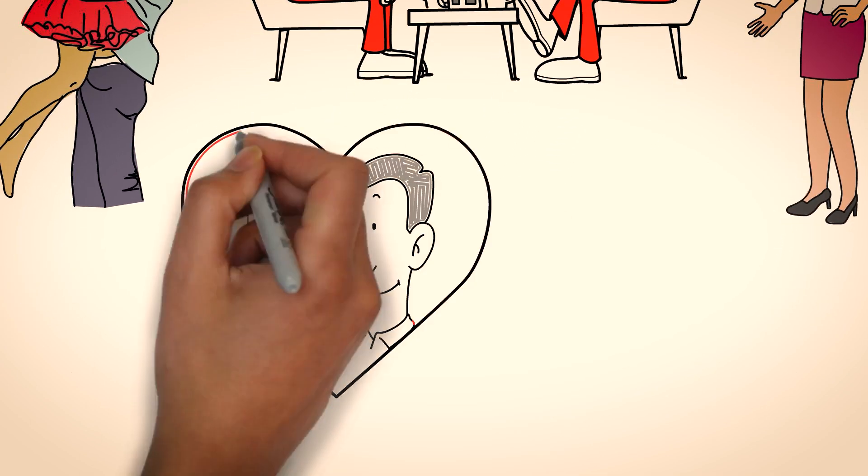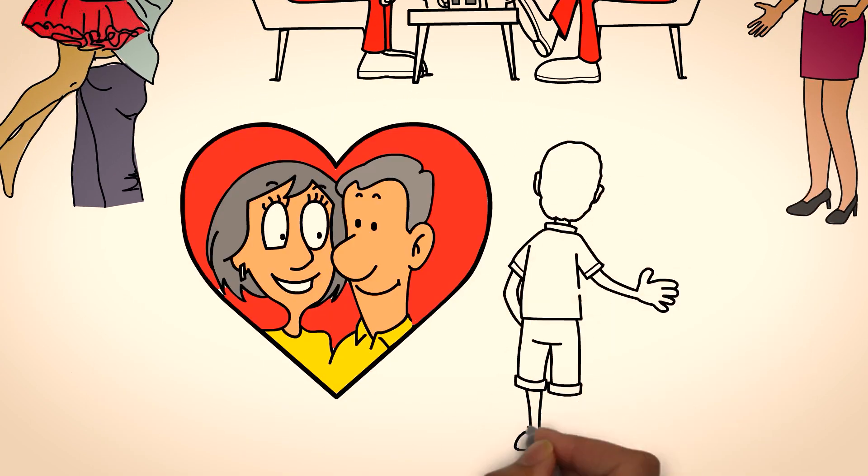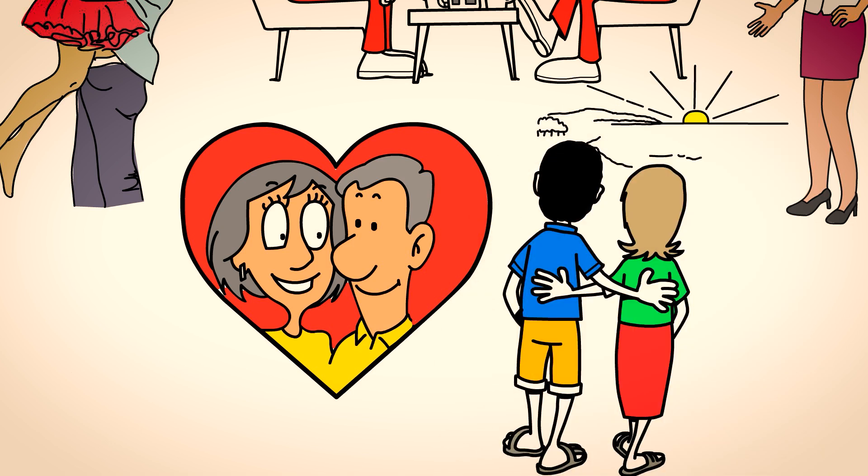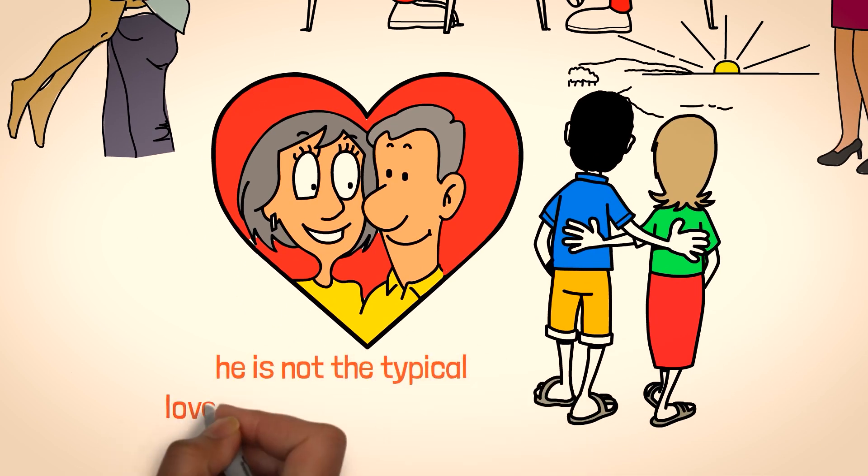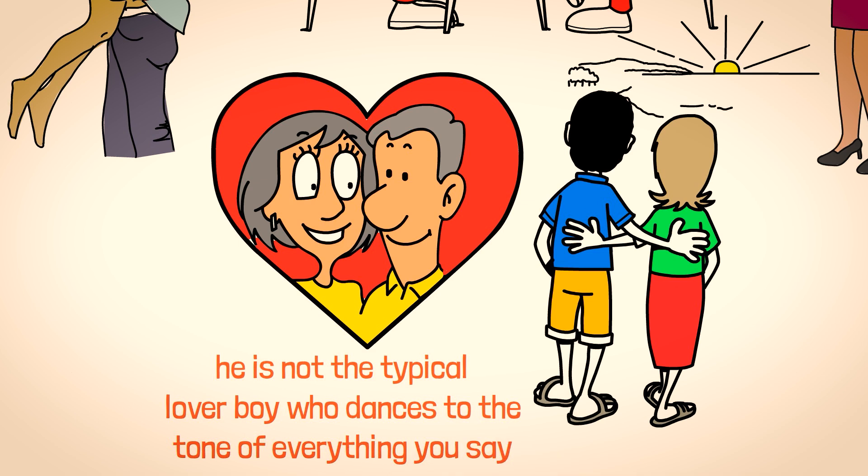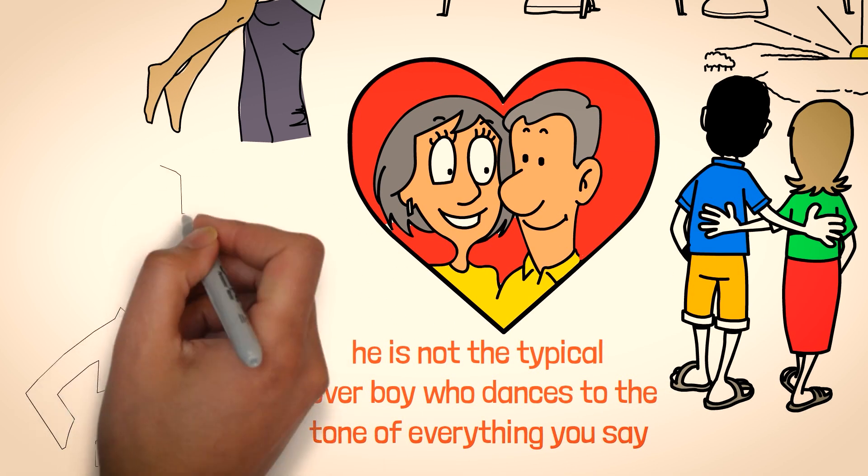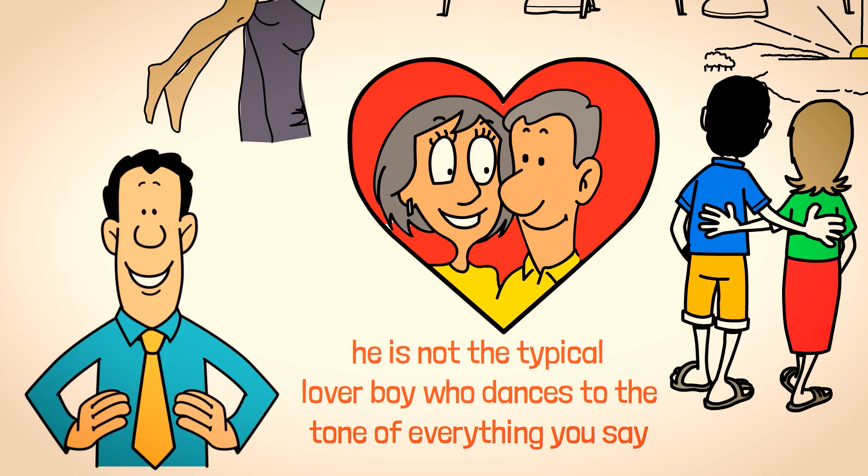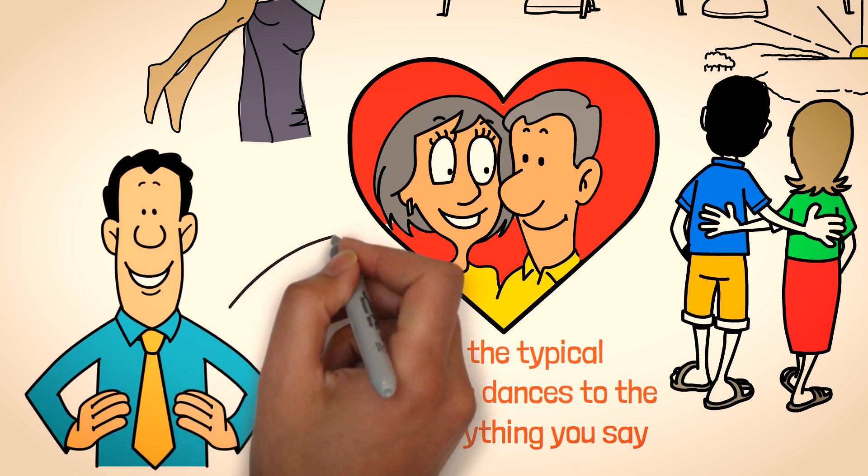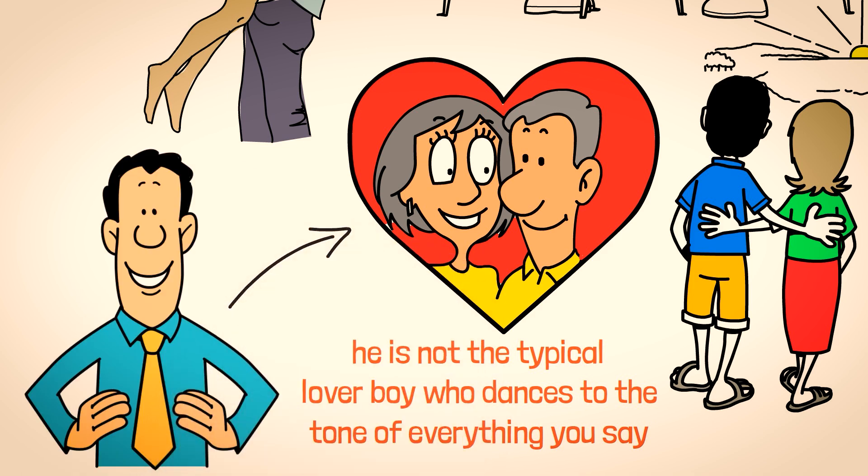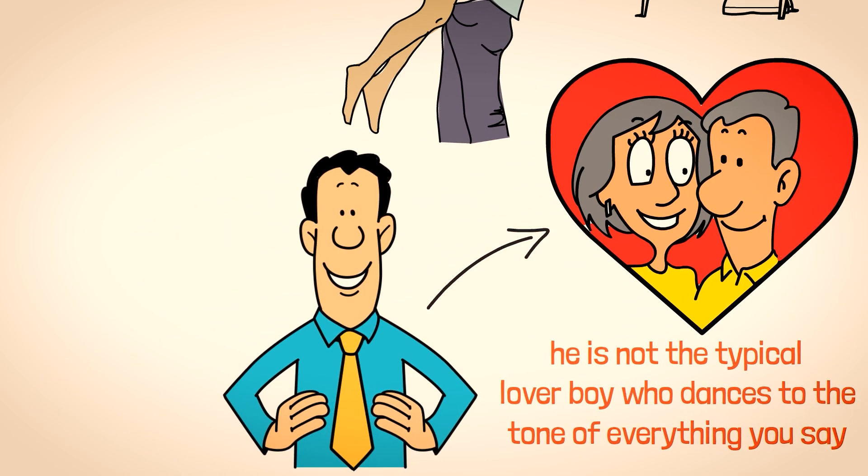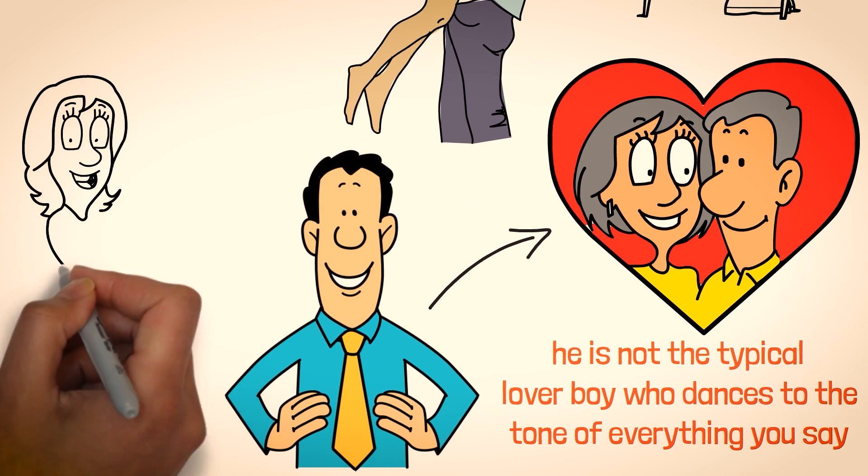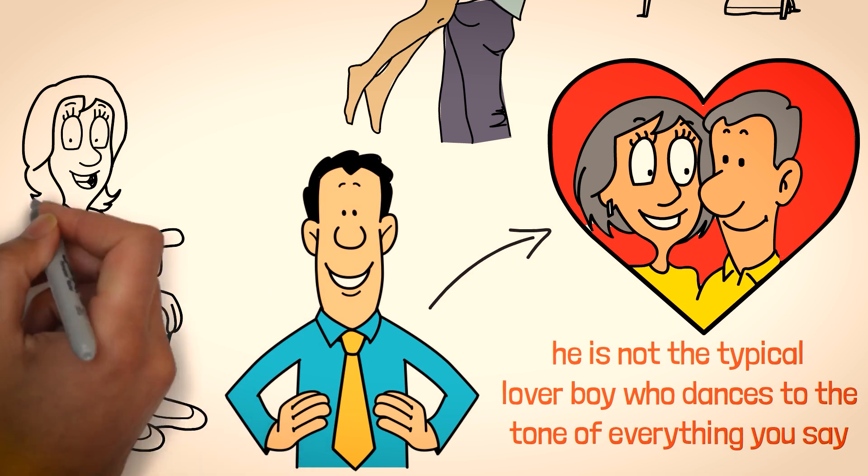If a sigma is in a love relationship with you, it's a quite difficult journey especially when you are someone that enjoys manipulation. It is not the typical lover boy who dances to the tune of everything you say. He always maintains his standard and rules of conduct while making decisions. His love is not the typical kind of love that is blind. His relationship with you ends abruptly once he realizes you are trying to use his weakness and vulnerability against him.